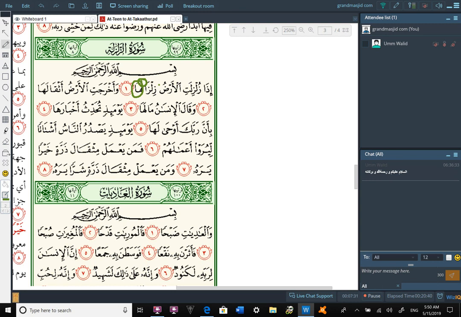وَأَخْرَجَتِ الْأَرْضُ أَثْقَالَهَا. وَأَخْرَجَ. أَخْرَجَ comes, wow is harfu atf, and it means and. أخرج comes from the root خَرَجِيم, and this is form 4, meaning to extract and to take out. وأخرجت, the ta is a ta'nith sakina because it is referring to what the ard is doing. The ard here in this particular word is your fa'il, the doer of the verb. The earth now is taking out. It's extracting. It's extracting what? أثقالها.